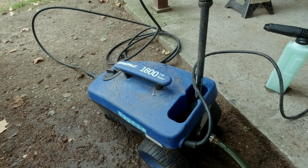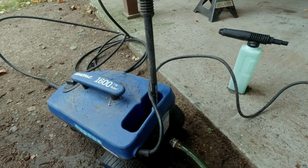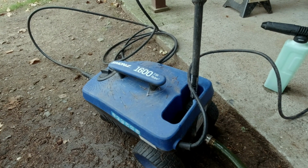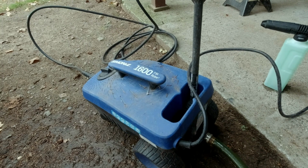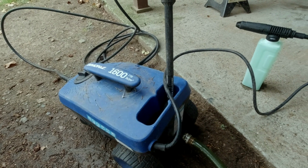As far as equipment goes, nothing too fancy here either, just a cheap $100 pressure washer. It comes with a little foam cannon kind of thing. Served us pretty well for its price, and probably has, I don't know, somewhere between 50 and 100 hours on it, I'd say, over 2 years. So next we'll just get this thing soaped up and let it soak for a little bit.